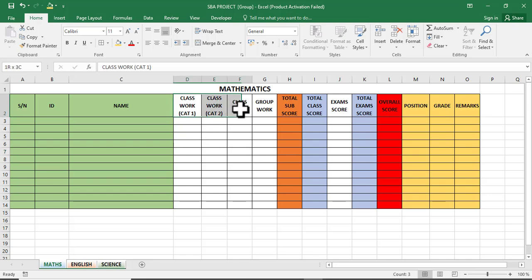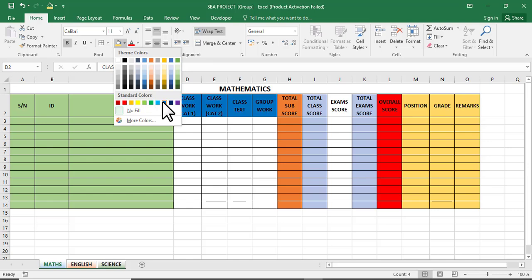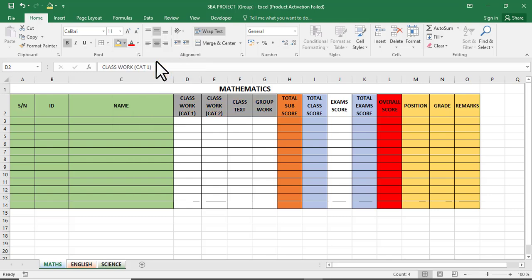Okay, so this section, let's give this portion a few colors so that it will also stand out. Let's do the same thing to this. So this will tell you that the white areas are where you are going to just enter, and the areas that you have colored, you are going to lock, and they are going to contain our formulas. Okay, so we have our sheet.